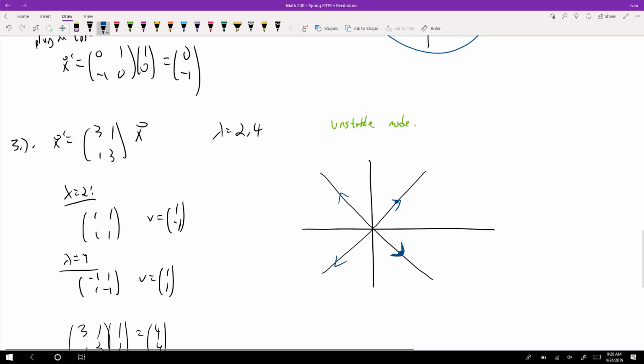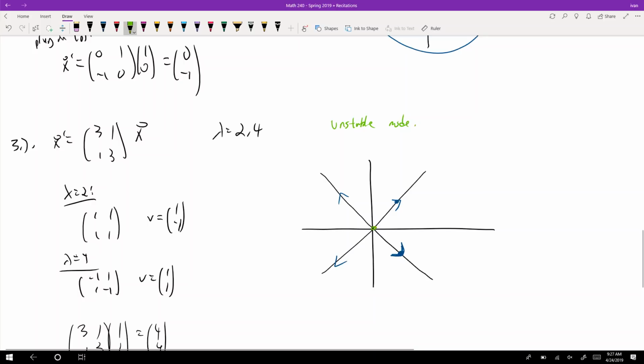Yeah, the eigenvalue is larger, right? So if you think about what the system looks like, you have c1 e to the something t plus c2 e to the something t. As t gets bigger, the influence of the 4 is going to be larger than the influence of the 2. So we're going to start at the origin, but everything is just going to approach the (1, 1) eigenvector. So it's going to look something like this.